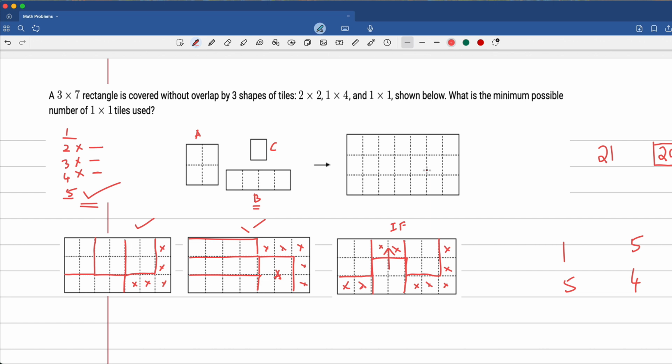Now, what happens if you think of a larger size? For example, if you had a 30 by 70 or a 30 by 7. That's when you start thinking in terms of patterns, in terms of divisibility, and see if you can at least work at eliminating a few of the options and then selecting what is left.